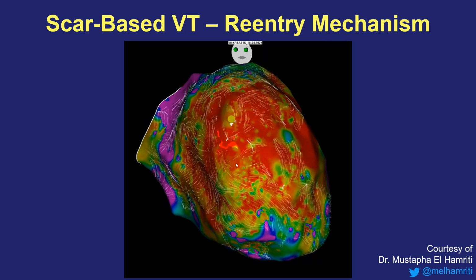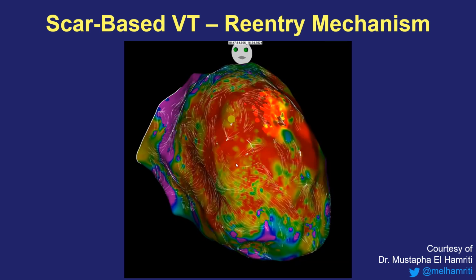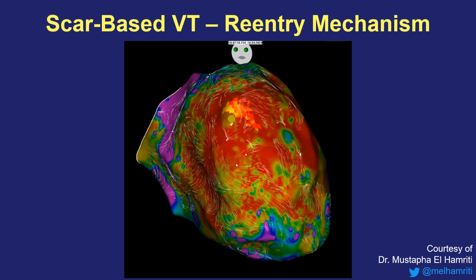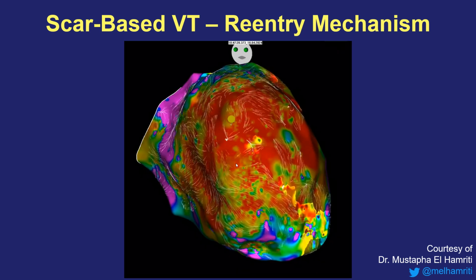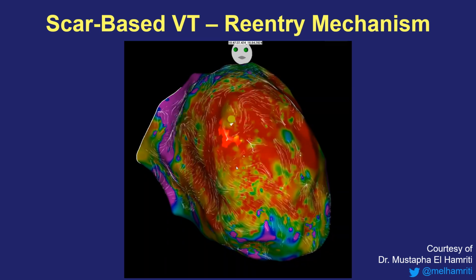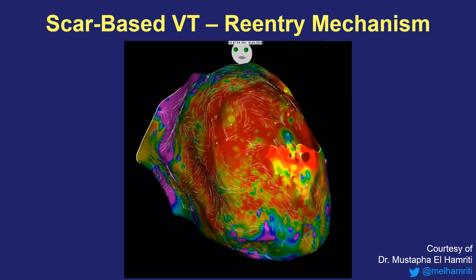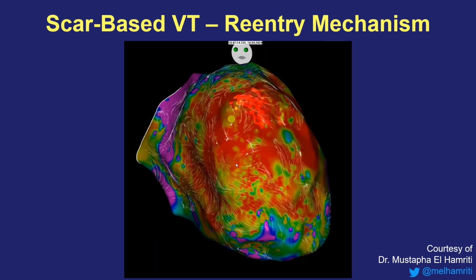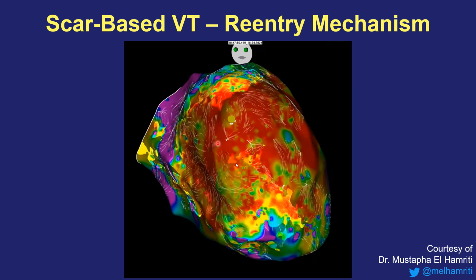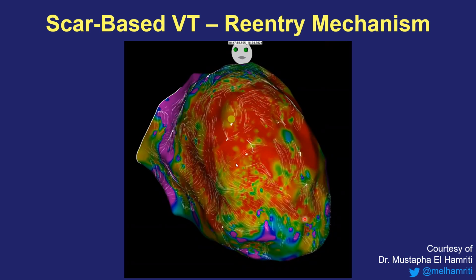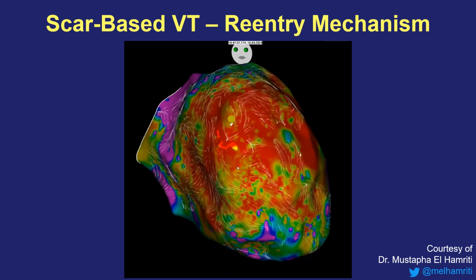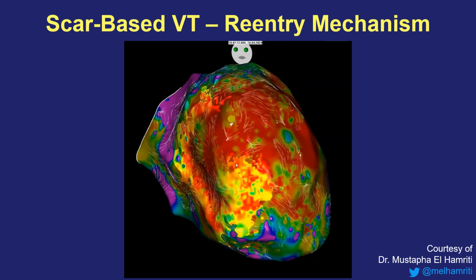There are so many things that we can learn just from this video. First of all, we can see that a voltage map alone doesn't really show us nearly the detail we need to understand how ventricular tachycardia propagates through areas of myocardial scar. The voltage map alone doesn't show us where barriers may be. It doesn't show us conduction velocity. For example, we can see there's slow conduction going through this area of red, but faster conduction going through this area of red. And so the VT circuit is far more complex than a voltage map alone.